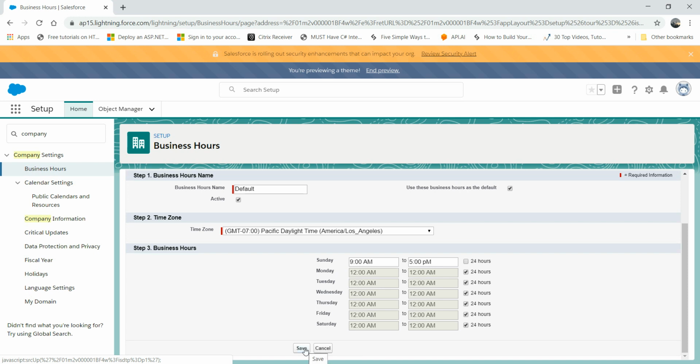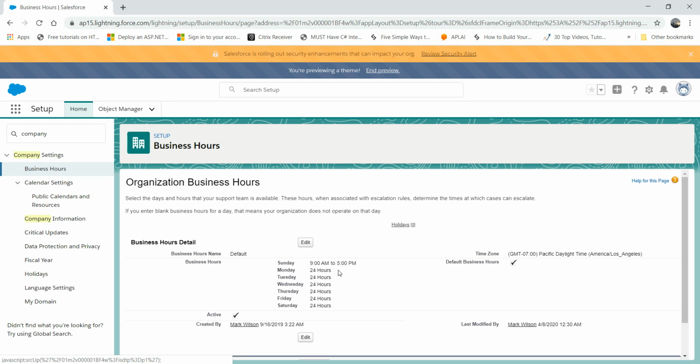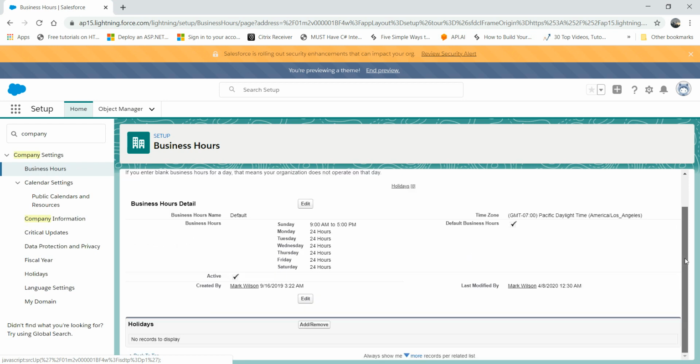Somebody is on call 24 hours. You work in a shift. So yeah, you get the point, right? So save that. So you can see it changed, and you can also add holidays, like for instance Christmas or Easter or Passover or whatever, right? So you can add the holidays and it will adjust to that. So this is one of the things. This comes very handy for case management, as I mentioned, right? So yeah, just keep this in mind.